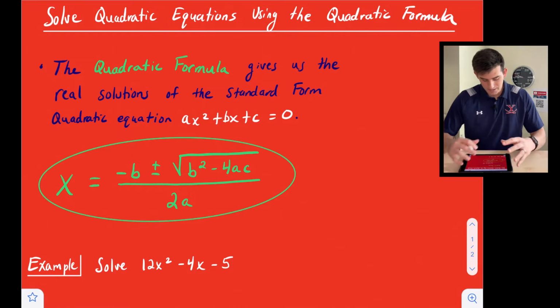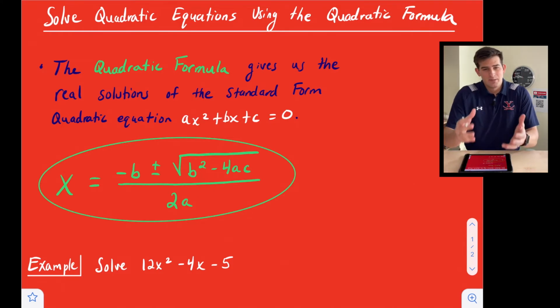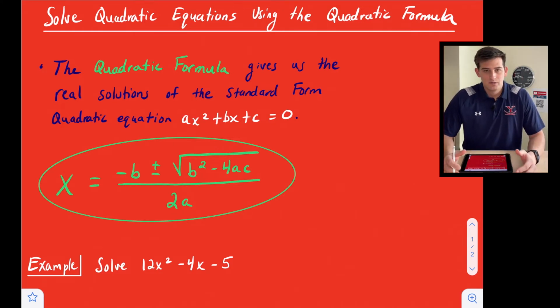And here in this teal or green oval is our quadratic formula. So it is x equals negative b, or opposite of b, plus or minus the square root, b squared minus 4ac, all divided by 2a. So you might be sitting there going, wow, that is a crazy formula. Where does it come from? Well, it comes from the standard form, ax squared plus bx plus c, by completing the square.